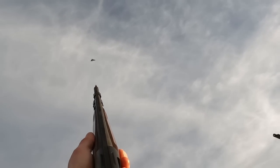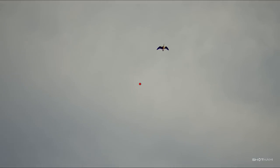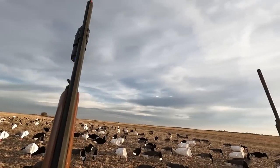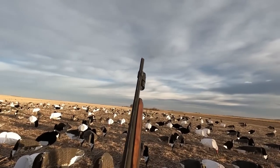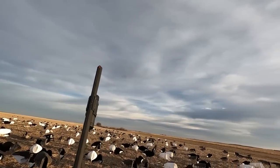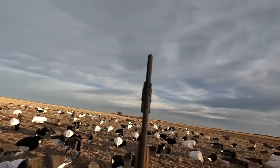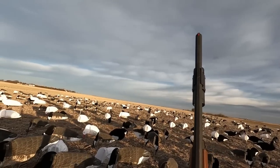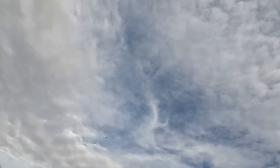Shoot the signal up top. Got him. Feared one's better than none, right? I didn't even see it until right before you were like, shoot up. I saw, but I didn't think you were gonna shoot at it. Well, I was like, we have one that I know we can kill versus four that are just being jerks. Hey, there's another one. The blue.